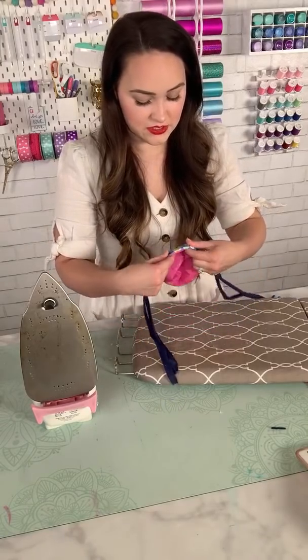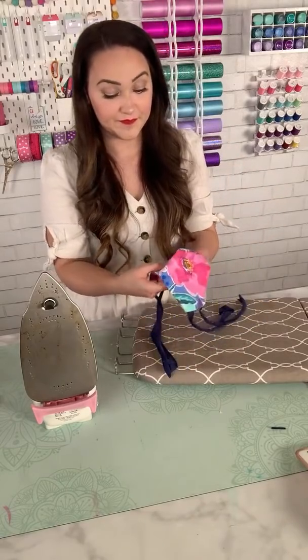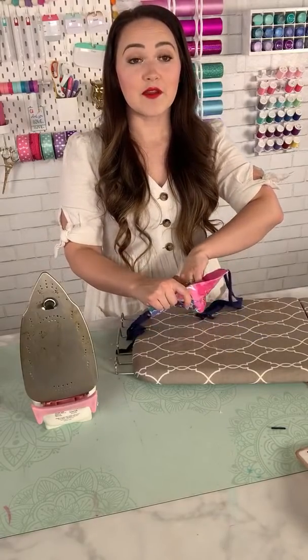Okay, so I'm just still pressing this, just making everything nice and flat. People want to know again what kind of fabrics you recommend. Fabrics, again, recommendations are quilting cotton. If you need a link to that, it's in my tutorial. I think we've been dropping links to sweetredpoppy.com all night. So just look in the supplies and you can find what you need.